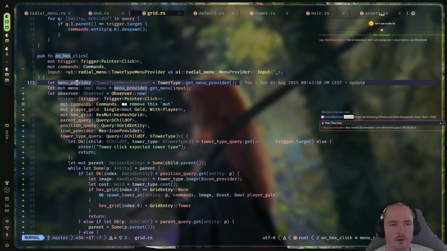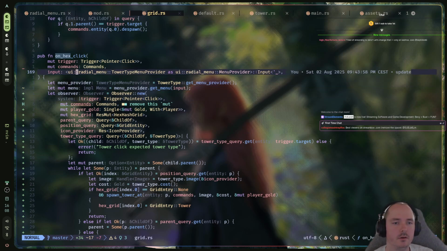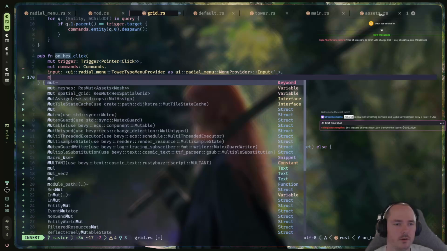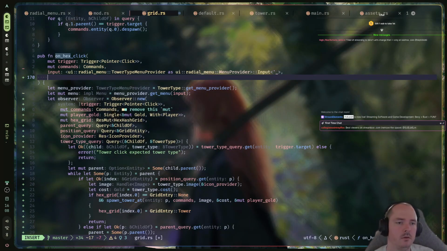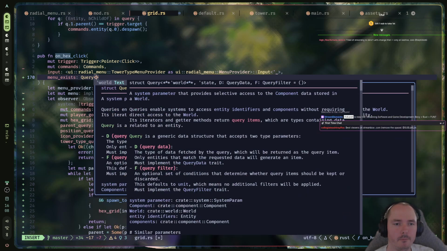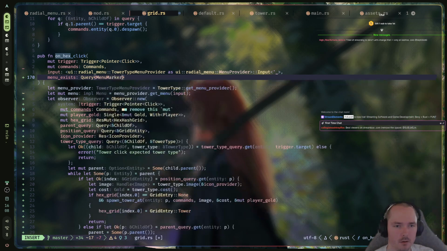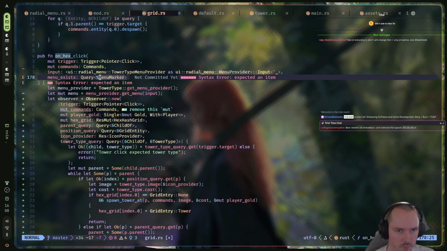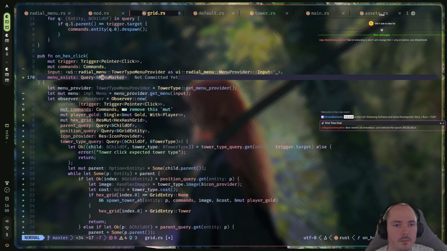Actually, probably I should only do this if there is none. So let's just say menu exists question mark would be something like query menu marker. And typing is hard sometimes.